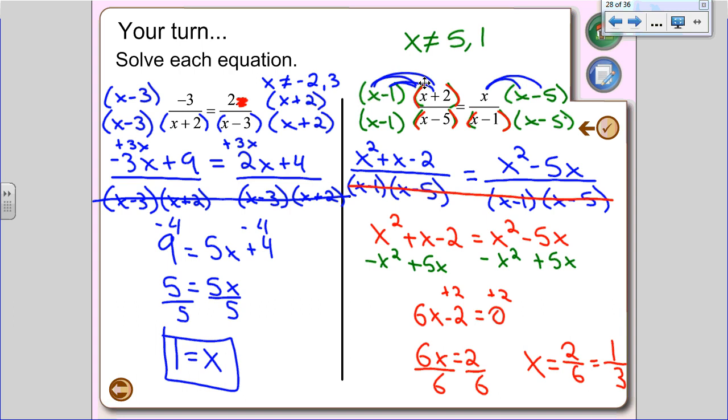Then you end up with a quadratic. To get that thing by itself, you need to be in general form. You move everything over. The x squares actually cancel out, which is why this question turns into a nice question. So when I move my things over, my x squares cancel out. X squared minus x squared is 0. So then you have 6x minus 2 equals 0. You move the 2 over. You divide by 6. You should have 2 over 6 as your answer. I also wrote it as 1 over 3 because that would be the simplified fraction of 2 over 6.